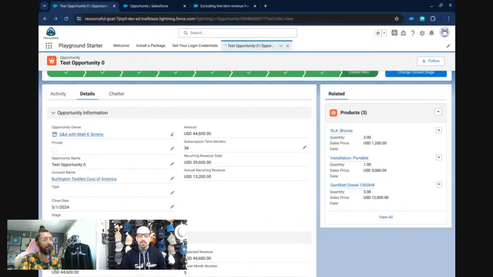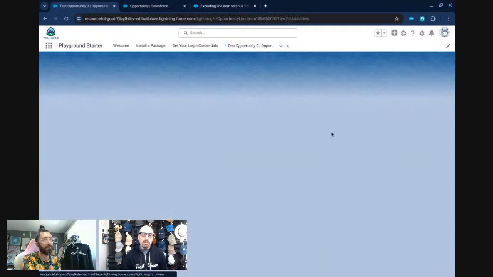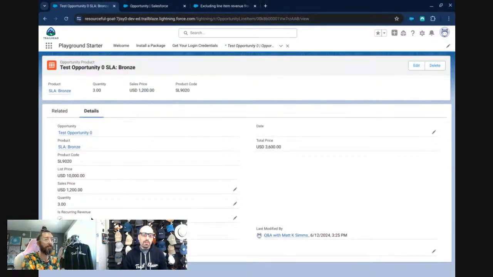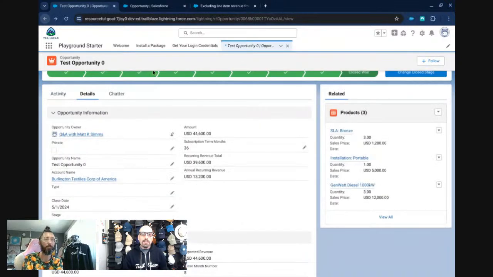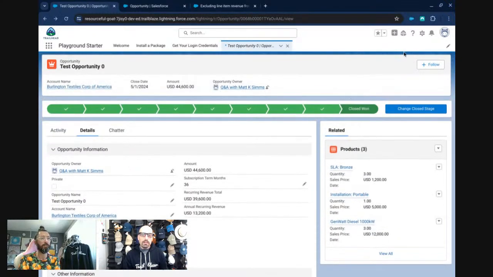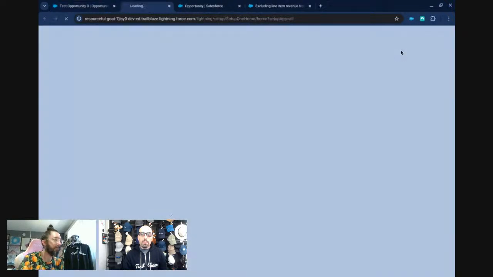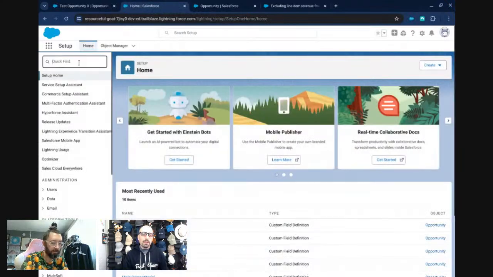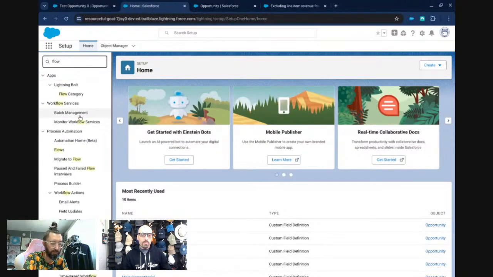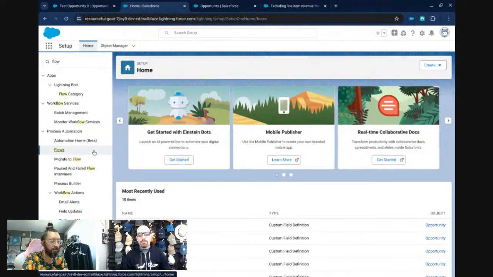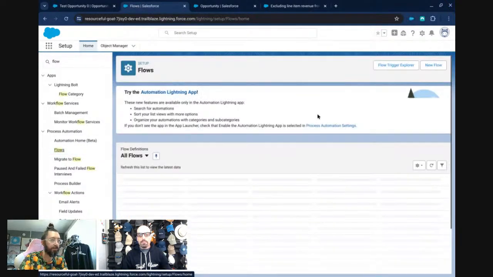So a field on opportunity item and one new field on the opportunity, because Chris already had the formula field, and then just update the formula field. So it's actually not a lot of work. It's just 2 fields. Now, the tricky part, like no one's going to want to check the checkbox every single time to say whether it's recurring or not. So ideally, you would do a flow or a trigger to populate it from the product. So I could probably do that quickly. So this would be a flow. It's going to be a before flow or before trigger type of thing.